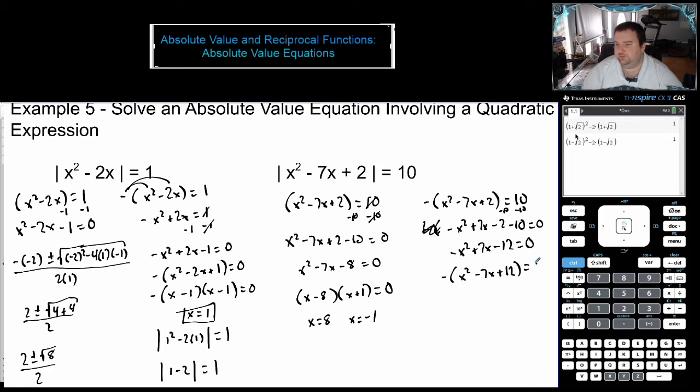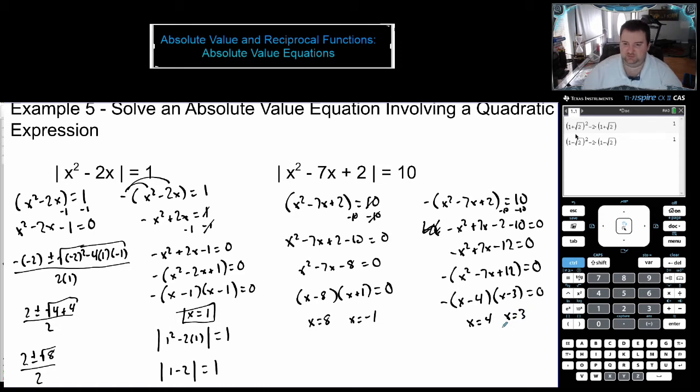So they're just reversing their signs, right? And if you distribute this back in, you'll get this. And let's see if this is factorable. 4 and 3, negative 4 and 3. There we go. x squared minus 3x minus 4x gives me this. Plus 12 gives me that. If you're not this quick at factoring, trust me, it just comes with experience, right? The more you do it, the quicker you're going to be at this. So just keep practicing. And of course, this is x equals 4 and x equals 3.